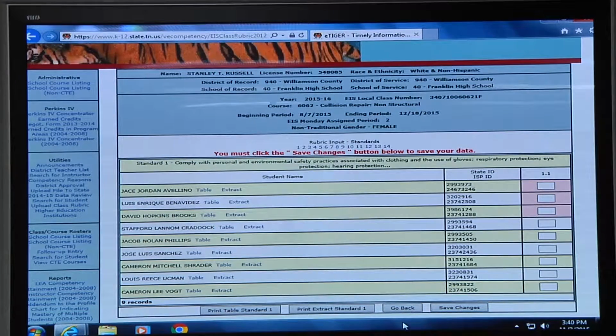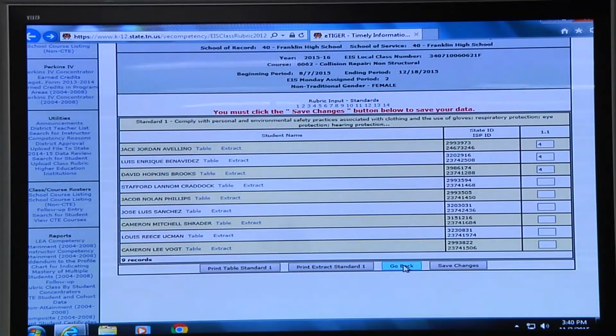It's crucial that you get midway through the year and that you look at each of the standards, click on each of the standards, or in this case, standard number 1, and then the competencies under that standard. 1 would be where you go in and you click in your 1, 2, 3, or 4 based on your rubric. Okay? And then you click go back. Sometimes you have to click go back a couple of times, and it's still in there.